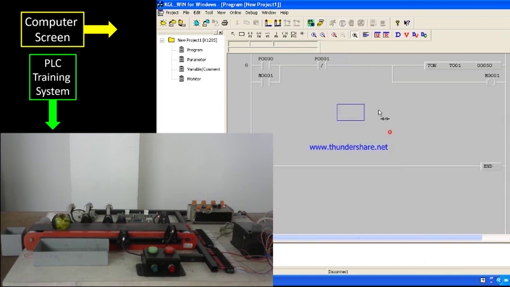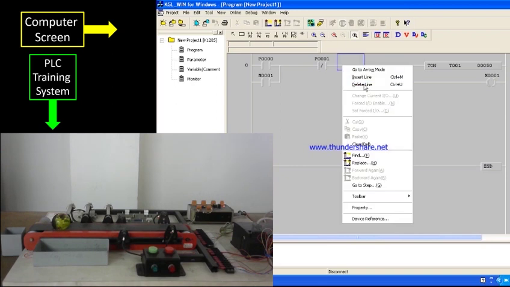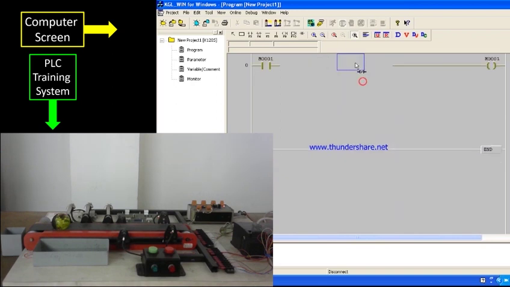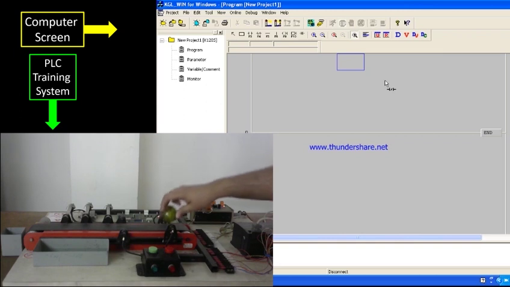So delete this. I want to write a program in which when this item is sensed here, the timer will continue to run and it will stop after 5 seconds.